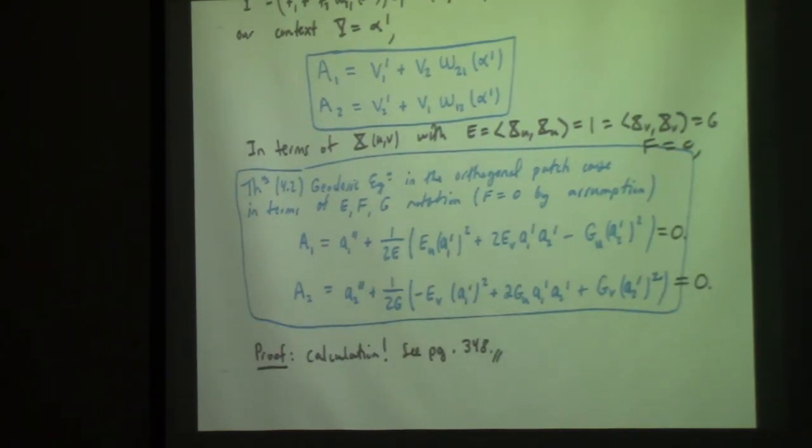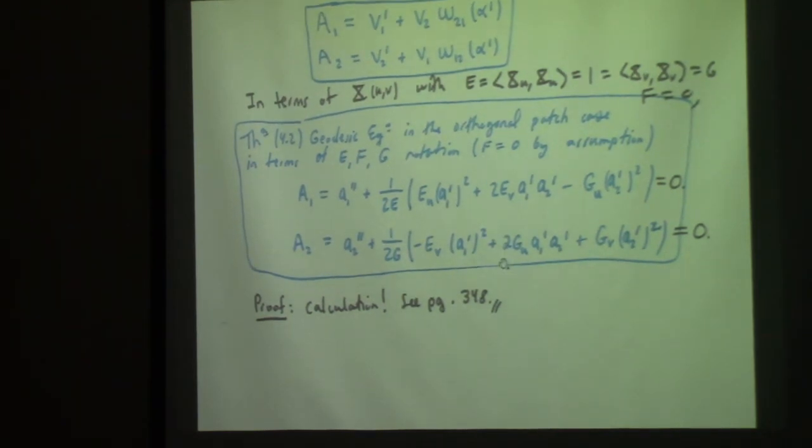And as I say, the proof is a calculation, see page 348. But anyway, that differential equation is a nonlinear differential equation. Like, notice, if you think about it, in your differential equations course, you have not solved anything like this. Generally speaking, this E and the G in the denominator are functions of u and v. And it's just rather unpleasant what's involved here.